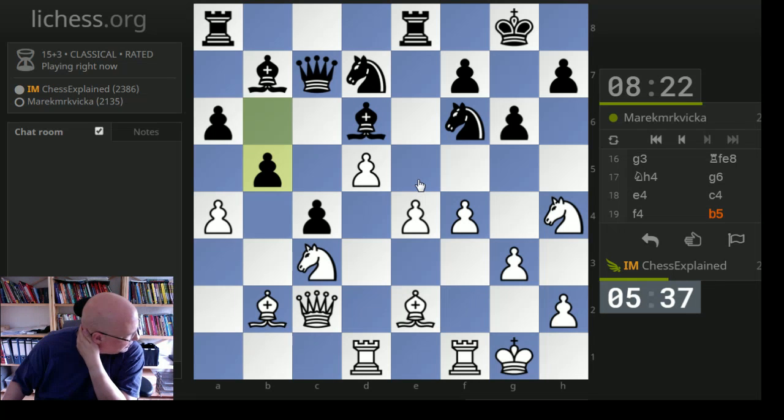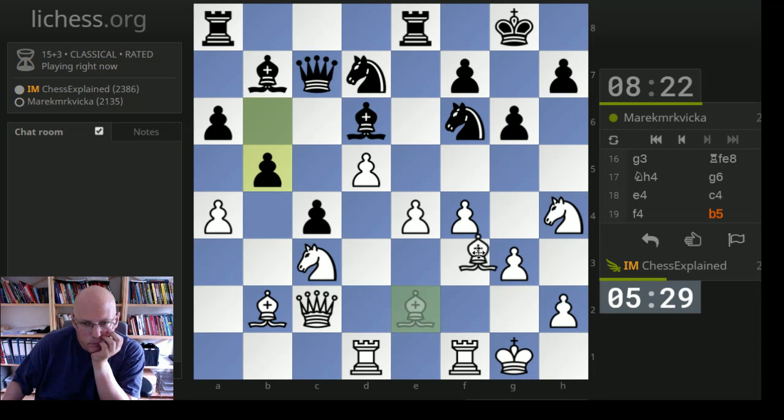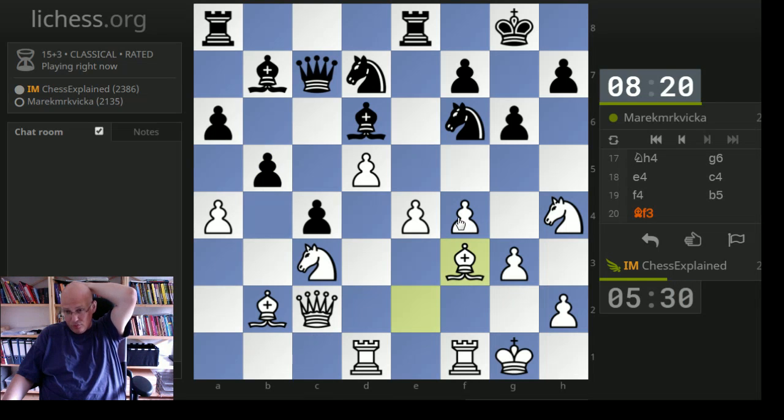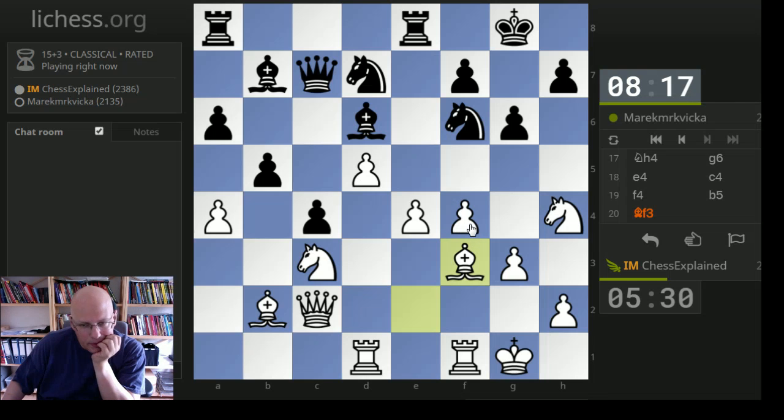Yeah, f4 felt wrong somehow. Sometimes you should trust your intuition. I kind of talked myself into this, and my initial feeling was that this is not a good move, and then I thought, okay, it's the only move that really has a logical flow to it somehow. But awful. That's really awful here. No, he's got b4 and then c3, and my position completely sucks.